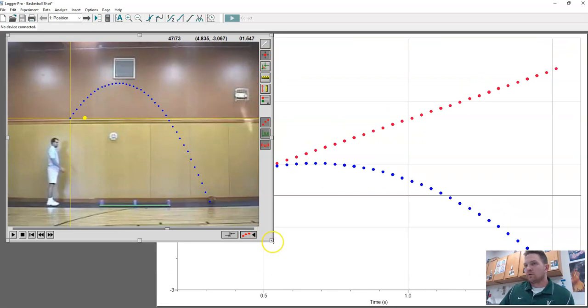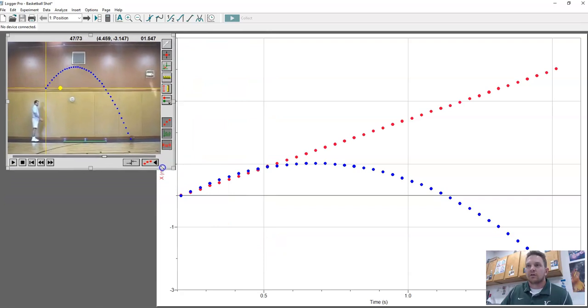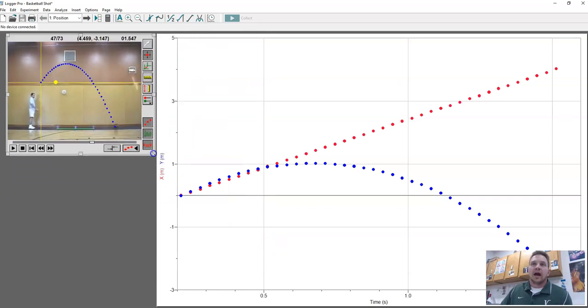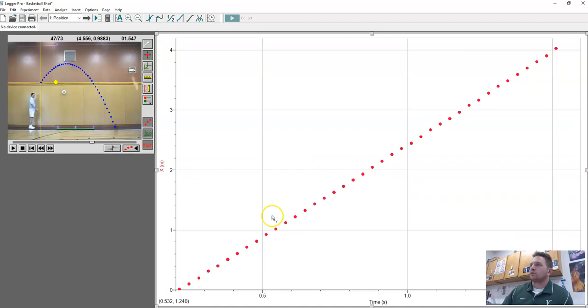So there's all of our clicks. Way too many clicks. I should have fast forwarded that a little bit. But as you can see, all the data points that showed up, this looks kind of cool. So if you look at it, the X position dots are the red dots. And then the Y position, like how high it is, are the blue dots. So let's look at just horizontal stuff for now.